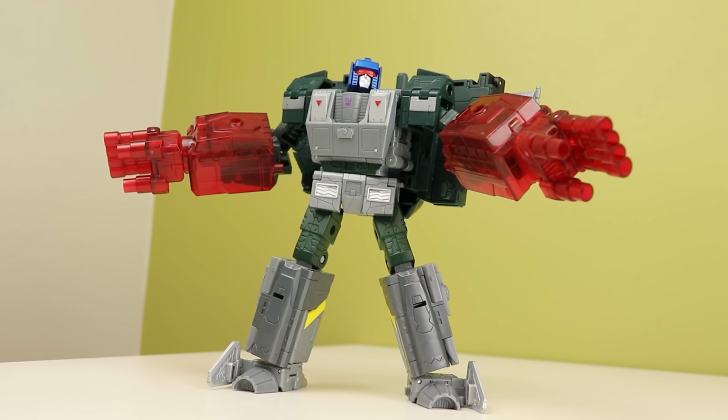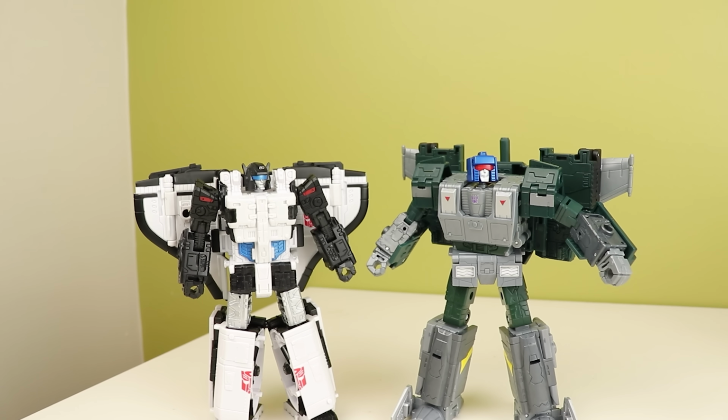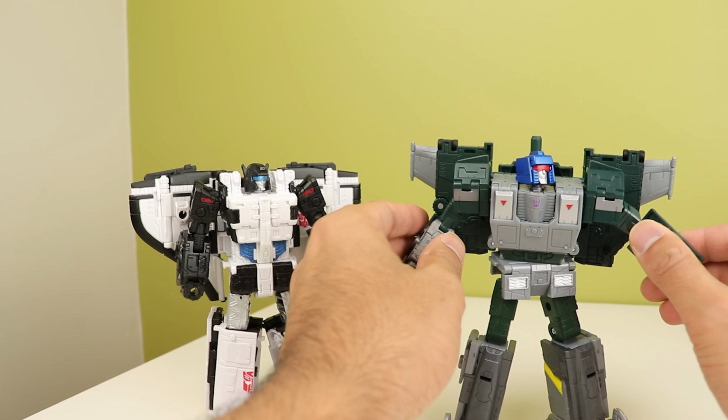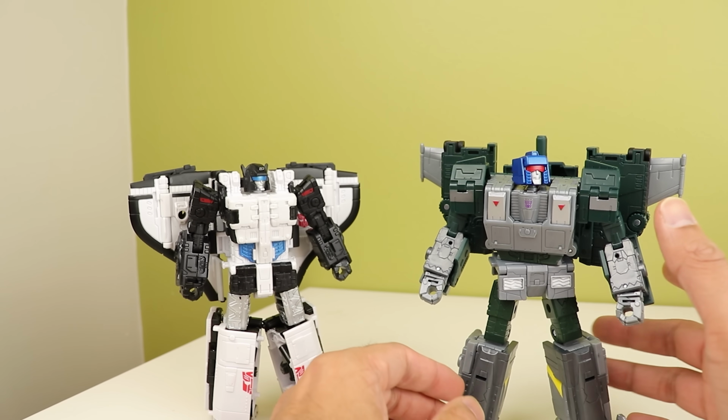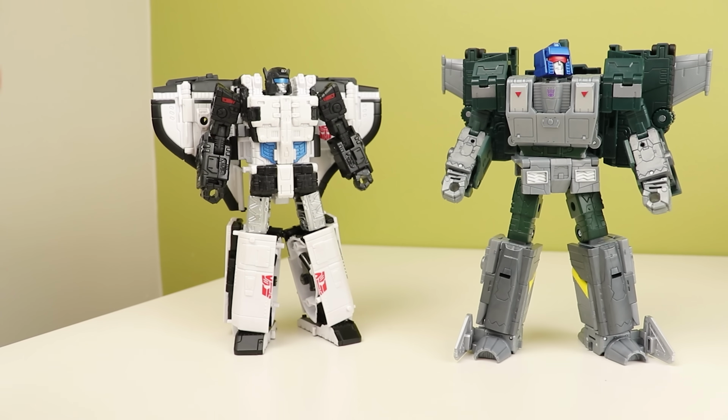Oh, and he comes with the defunct Energon monster hands. Still don't know what I'm gonna do with them. So if you've messed with these molds before, there's pretty much no difference, but one thing I still want to touch on is just how limiting they feel. Why is the camera so high up? There we go. How limiting they feel.